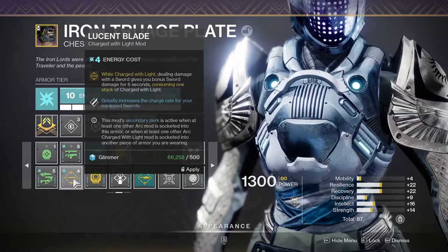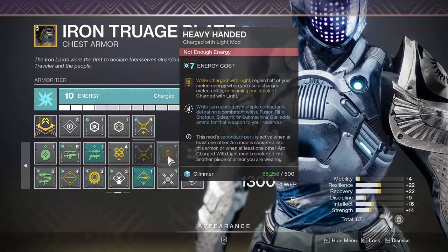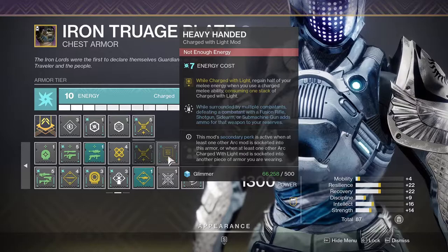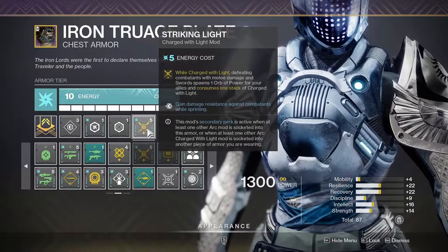The other one I see myself using a lot maybe is Heavy Handed, but with the way this build is, we're already getting melee charges like crazy. What's cool, though, is while surrounded by multiple combatants, defeating a combatant with a fusion rifle, shotgun, which is what we're using, sidearm, or SMG, adds ammo for that weapon to your reserves. So you might want to switch to Heavy Handed simply because you're using a shotgun. I don't know. But if you're not using any of these weapons, you're not gonna get a benefit from that secondary perk. Again, it's situational. But like I said, we're going with Striking Light because I actually want the damage resistance while sprinting, because of the melee that we're going to be using.